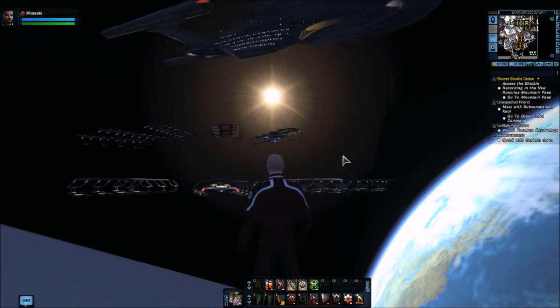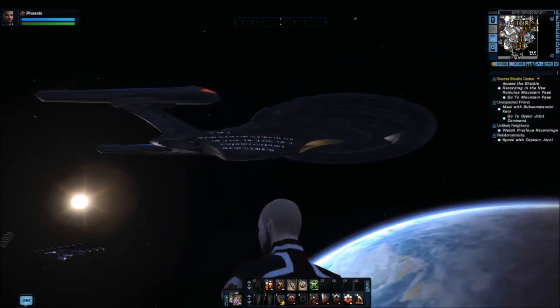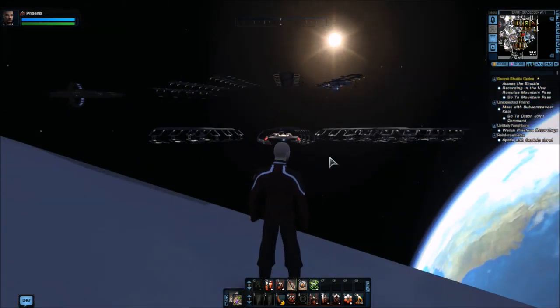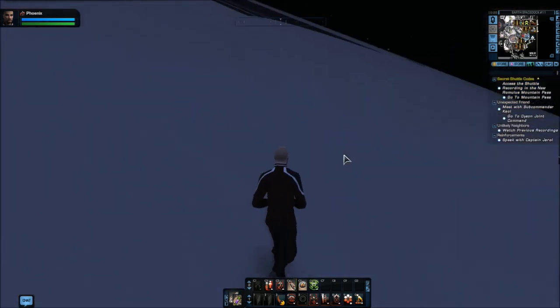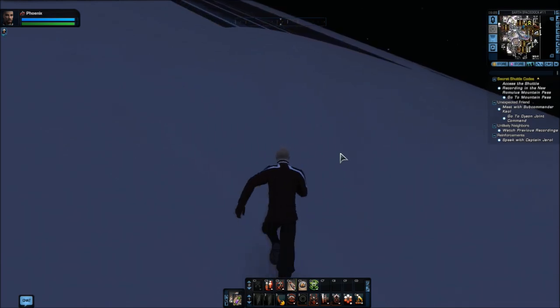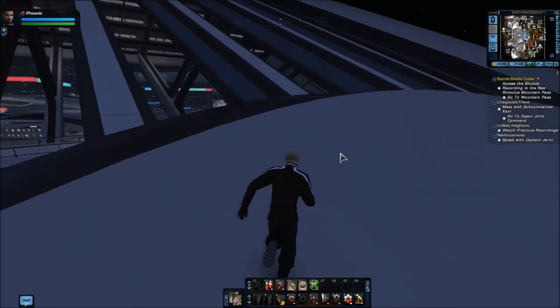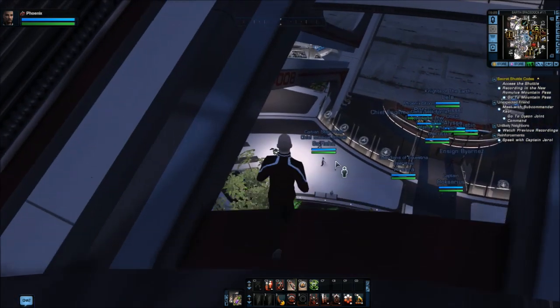I am, of course, Phoenix, and I'm out in space. As you can see, the Enterprise E is floating by. This was a neat little trick that one of our fleet members showed my good friend over at My Belkin Gaming, and so I thought it'd be kind of neat just to do something a little different. As you like to know, I do like to show cool things.